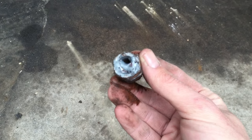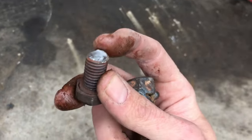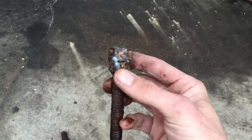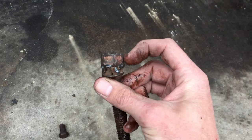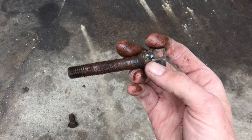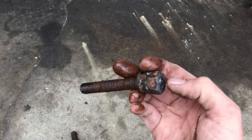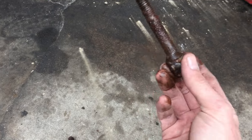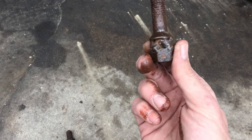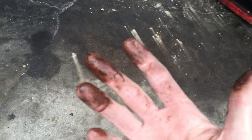So the benefit of going to a nut next is that you have this kind of broken off stud from where the bolt broke, because the heat, I guess, tempered this. And then when we went to turn it, it just snapped and left a little stud on here, which was cool because then I slid the nut down over that stud, tacked a few fat tacks around it. And then starting at the bottom of the hole, put your nozzle all the way inside there. When you start trying to fill the hole from the inside out, the heat really is what does it. But then when you let it cool down enough to where it's not sizzling, start torquing on it, and man, it takes it right out.